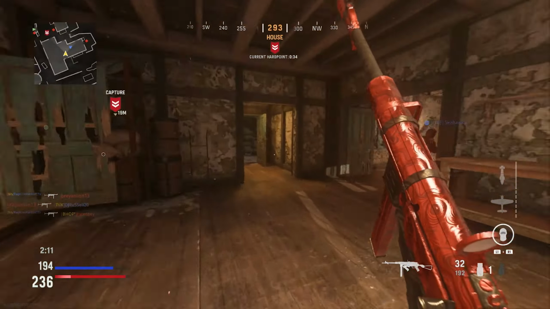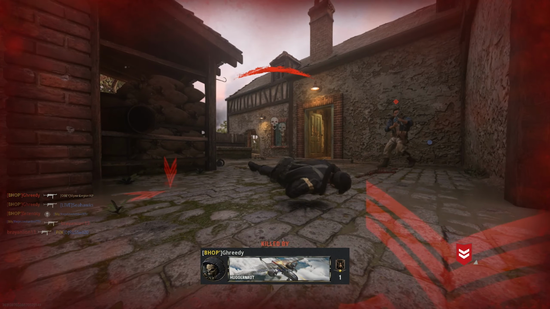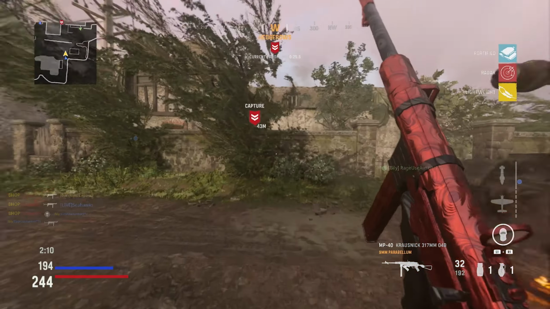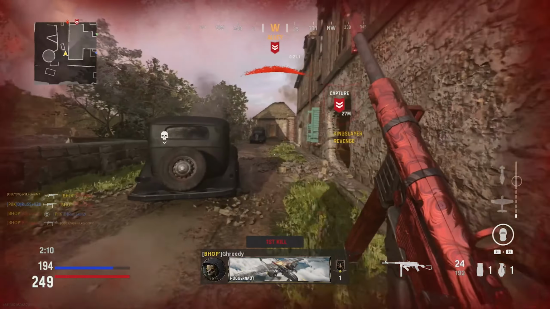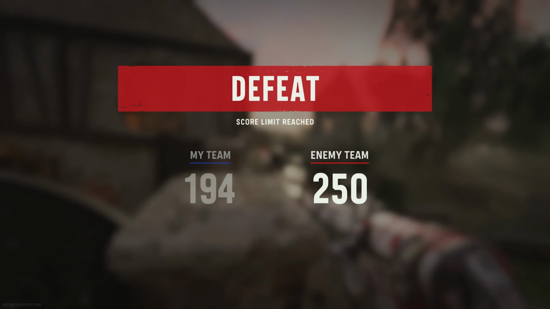And that's what's great about competitive play. You go up against some really good players and it really forces you to elevate your play style so you can get better. No matter the sport and no matter the competition, it's always good to go up against really good players so that it pushes you to do better. Overall, we end up losing this map 250 to 194.